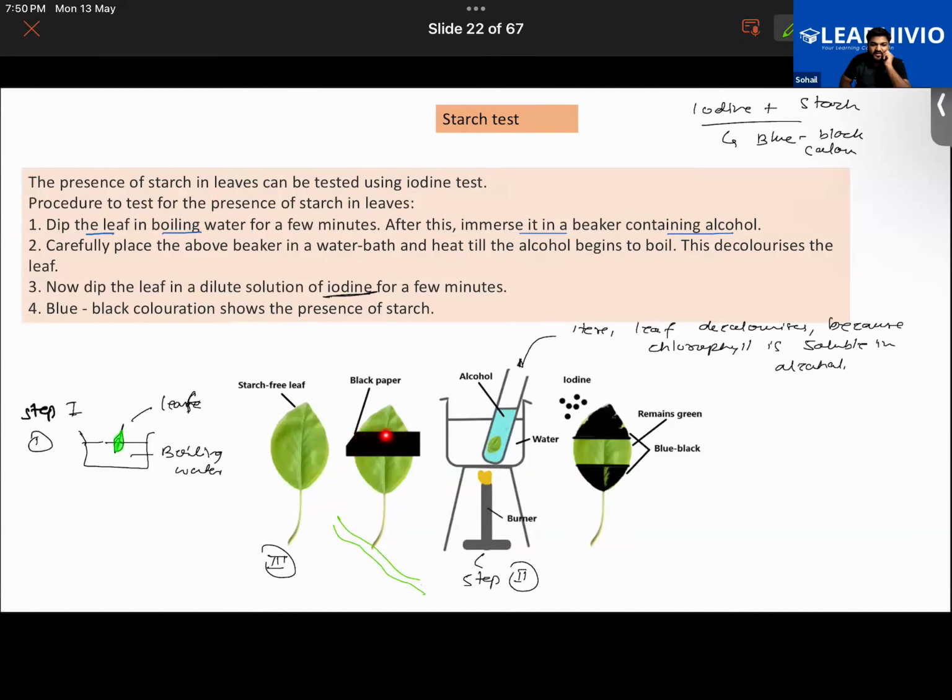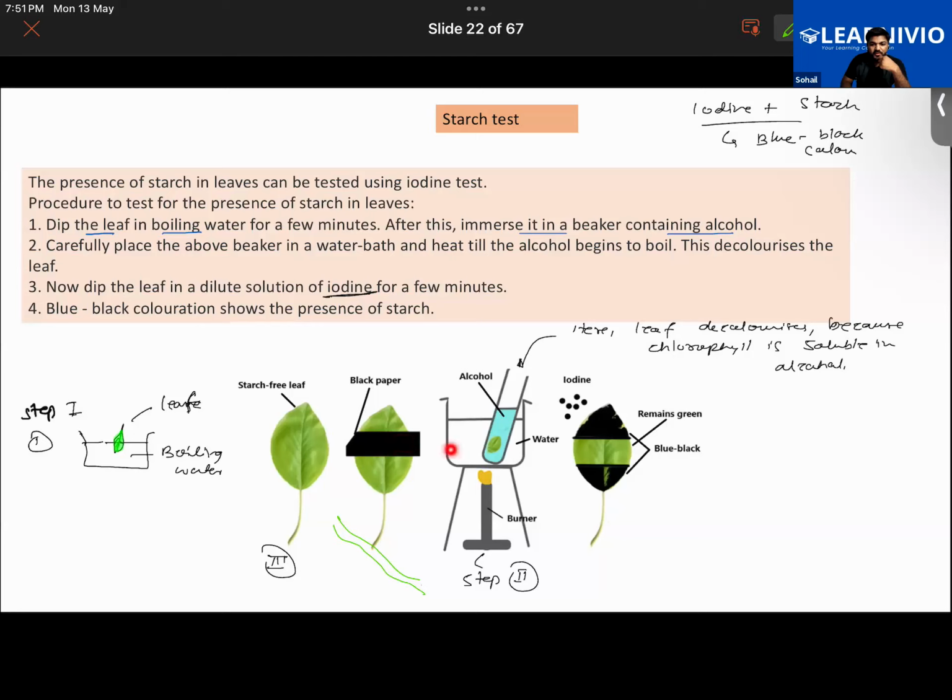When I covered this much part of the leaf, will there be any photosynthesis happening in this? No, sir. Because the chlorophyll will be blocked and it won't absorb any sunlight, which is necessary to perform photosynthesis. Exactly. Very good, Aman. That's the main point here.